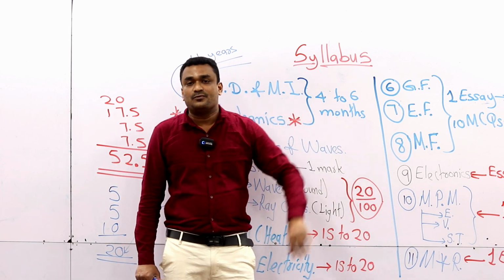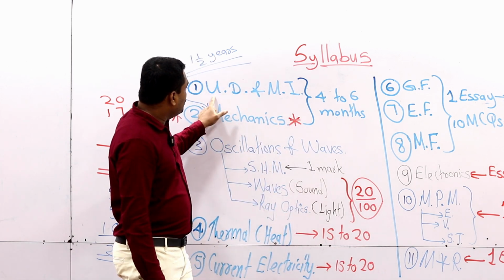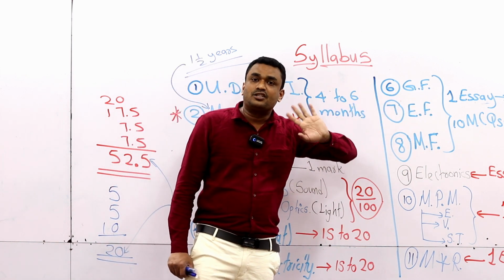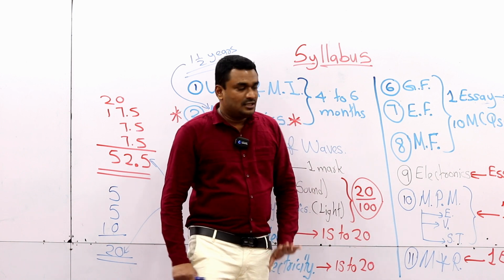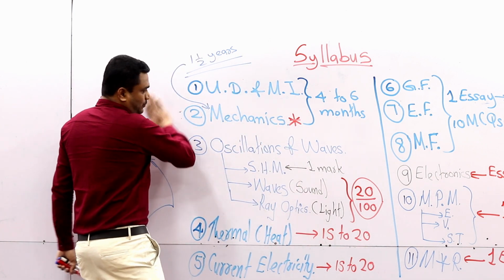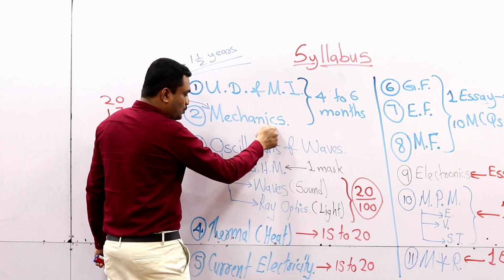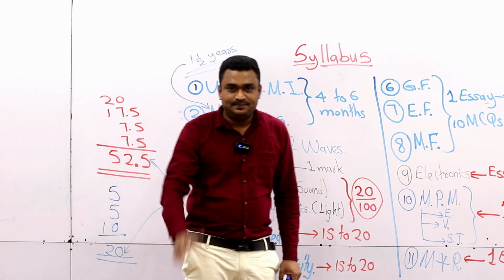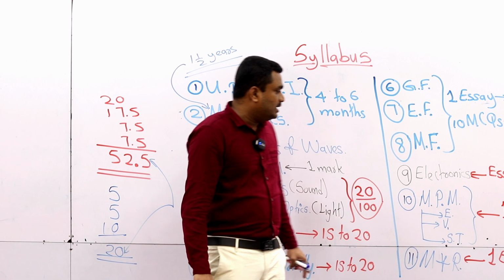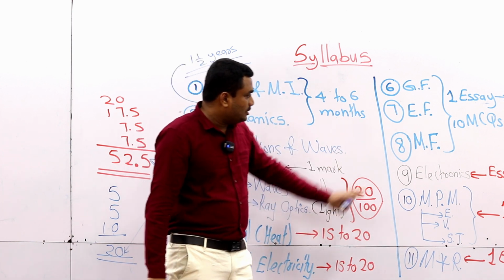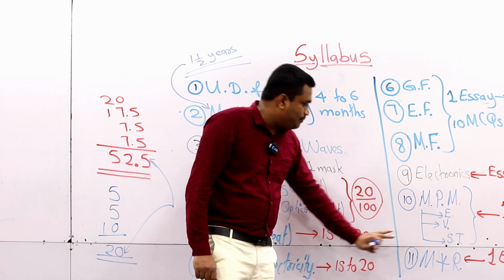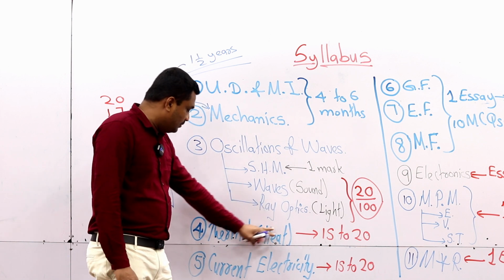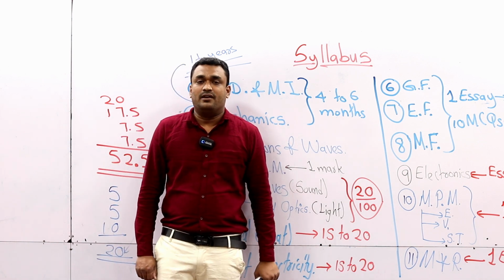No need to do a lot of questions for smaller lessons. What are the smaller lessons here? Units, dimensions, measuring instruments, simple harmonic motion, gravitational field. They are very small lessons, so you can cover them quickly. My advice is to complete the first two lessons, simple harmonic motion and gravitational field as quickly as possible. Then use more time to learn electronics, electric field, magnetic field, matter and radiation, mechanical properties of matter, ray optics, mechanical waves, thermal physics, current electricity. Then only you can get an A for physics.